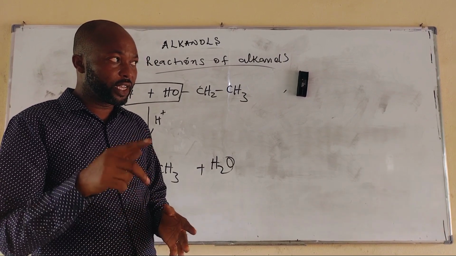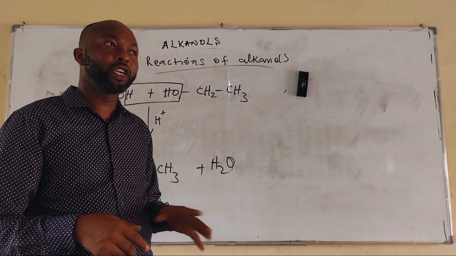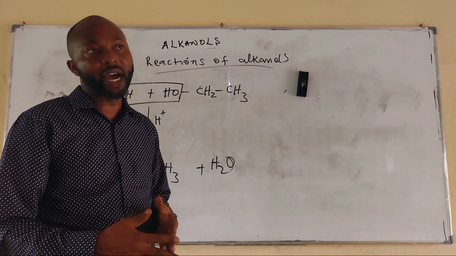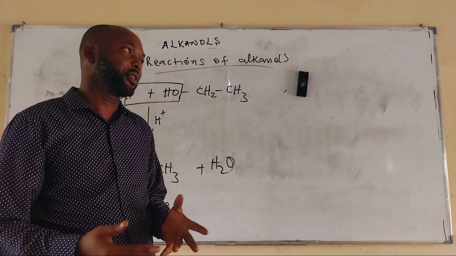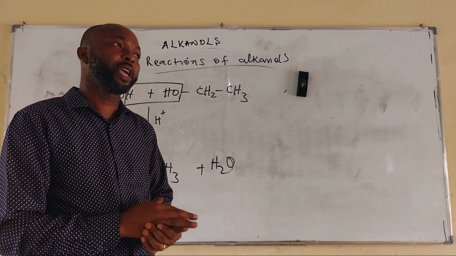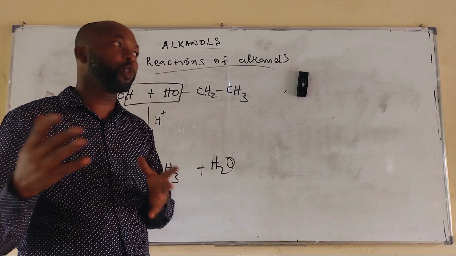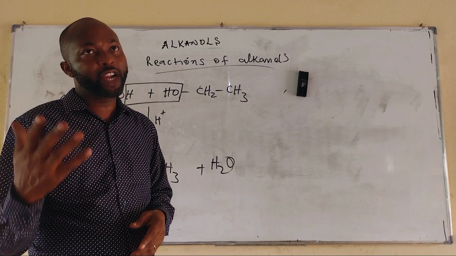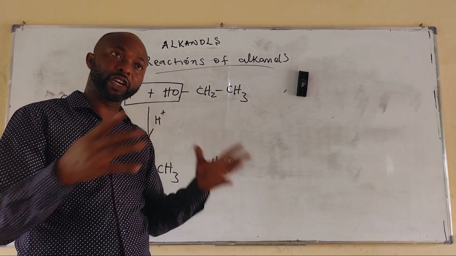Do not forget what we've done so far about alcohols, that they are compounds that have the hydroxy group attached to a carbon that is sp3 hybridized. And we talked about the various classes of alcohols: primary, secondary, and tertiary. Primary, the carbon carrying the OH group is attached to one carbon atom or none. Secondary, the carbon carrying the OH group is attached to 2 carbon atoms. And tertiary, the carbon carrying the OH group is attached to 3 carbon atoms.